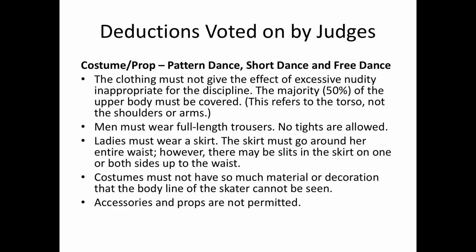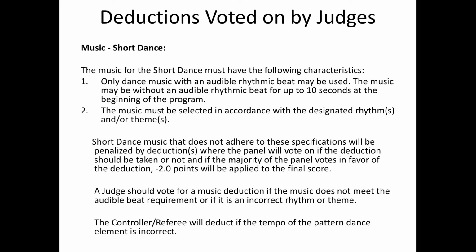And basically before, when there was a costume violation, we really couldn't show it in 6.0. Now we can actually show it. So if you are using the screen versus paper system, you're going to reflect it. You're going to take the deduction. If the majority of you take it, it will show who took the deduction. And now if it doesn't get taken, nothing shows up in the protocol. So if you think it's a deduction, I strongly suggest that we call it: push the button. Push the button, take the deduction. If you're the only one, nobody will know because it doesn't show up, so there's no risk in taking it.